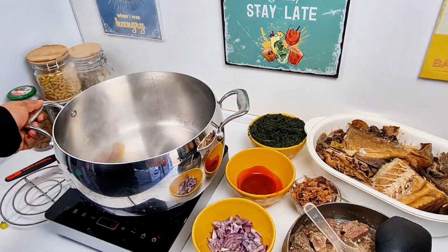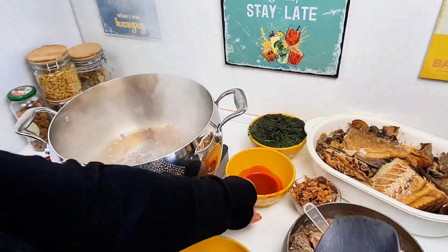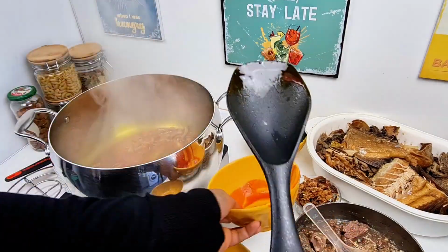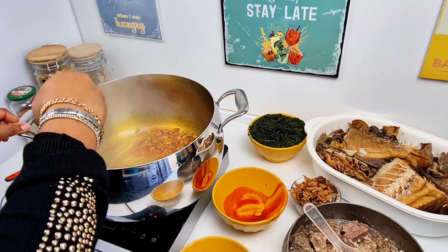And at this point, please make sure that your windows are open because palm oil burns a lot and it chokes, so you just have to open up your windows. And I just added my onions into the pot to fry with the palm oil. Stir everything together.